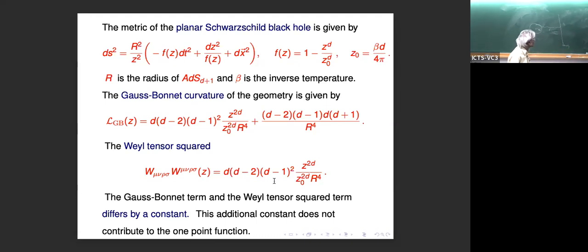the action for this is the geometry. This action is being evaluated on shell, so this is being evaluated on a solution of the equation. If, for instance, it had a piece that depended on Z0, then you would say, how can you redefine your fields to get the same result? It should have affected the equations of motion. I mean, it's not a precise argument, but it makes sense. But here, we will show explicitly these constants don't.